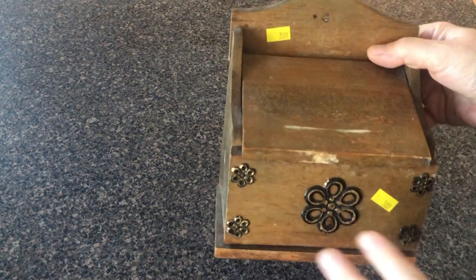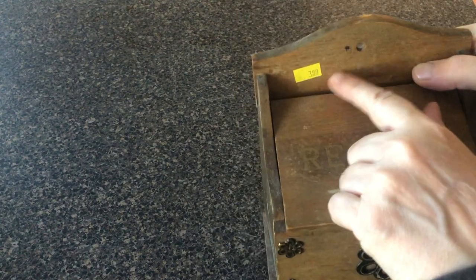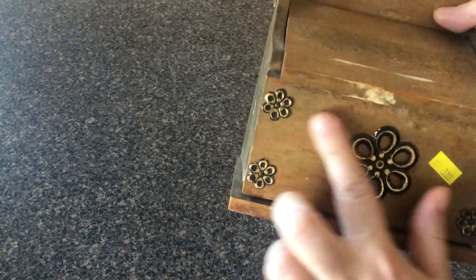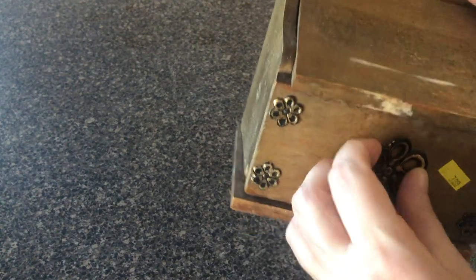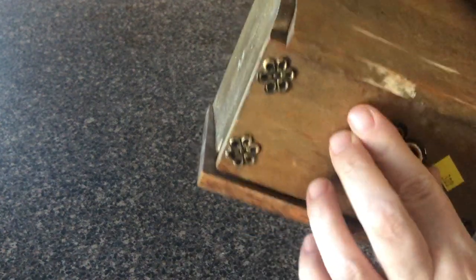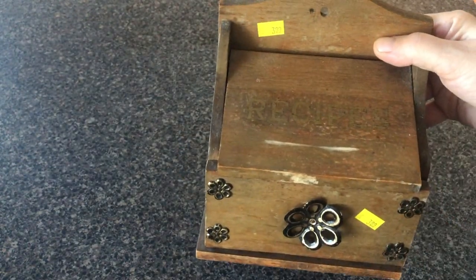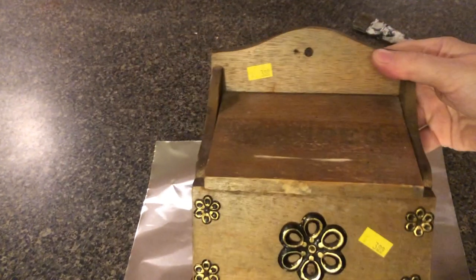So I bought this recipe box for $3.99 at the thrift store. We're gonna just take all this off. I think this is more like a sticker or something. Yep, it is. We're gonna peel those off and then we're gonna paint this completely black.